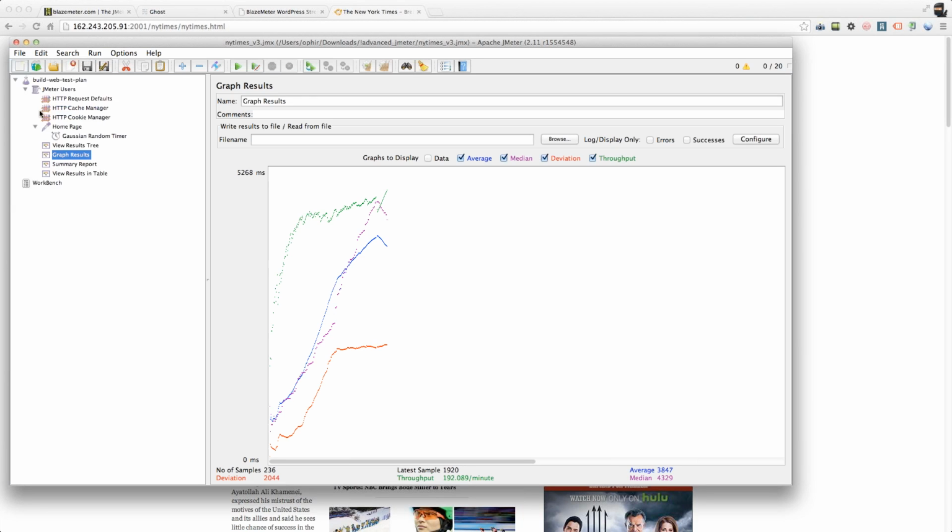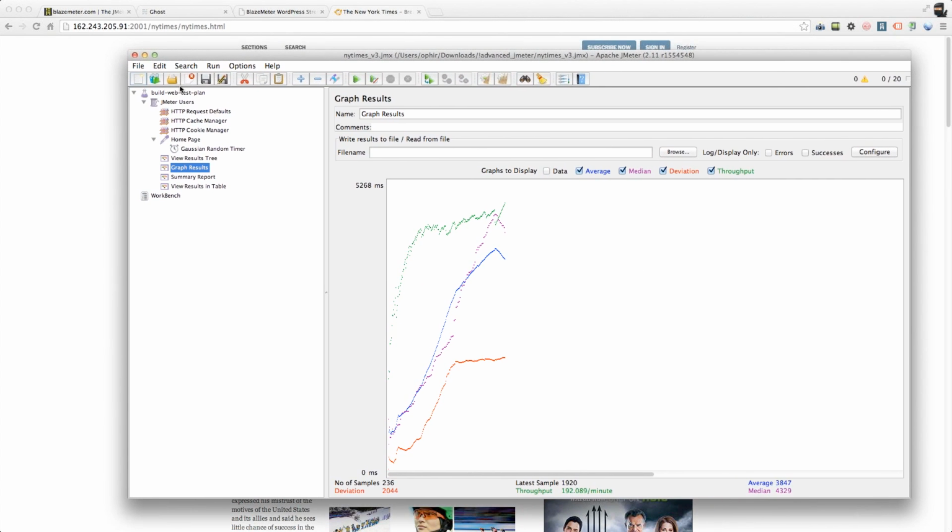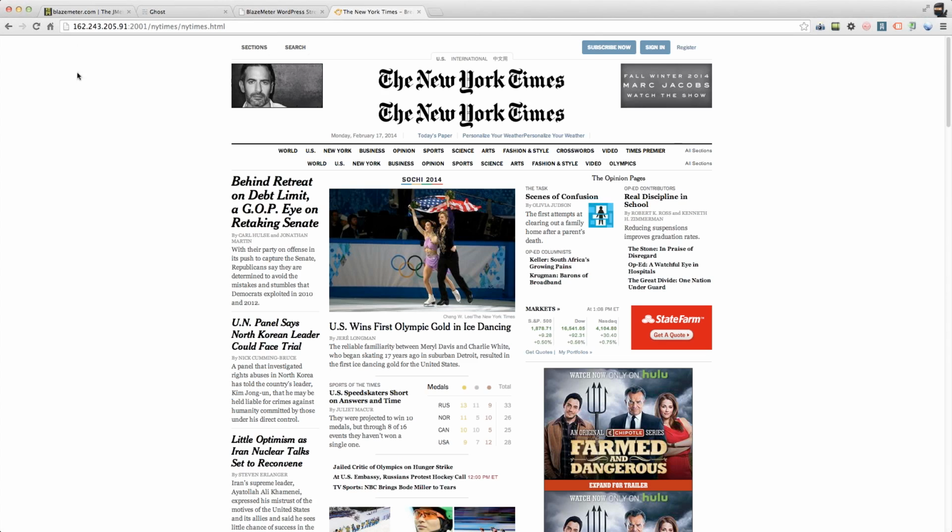Again, file save. And now in order to run this and truly see where the breaking point is, because I don't know if I have enough CPU power on my own PC to push these servers to their limits, I'm going to upload these to BlazeMeter. BlazeMeter is kind of a JMeter in the cloud solution provider. And I'll just run them from BlazeMeter in order to have these run in the cloud with as much horsepower as I need. And then we can see what's going on there.